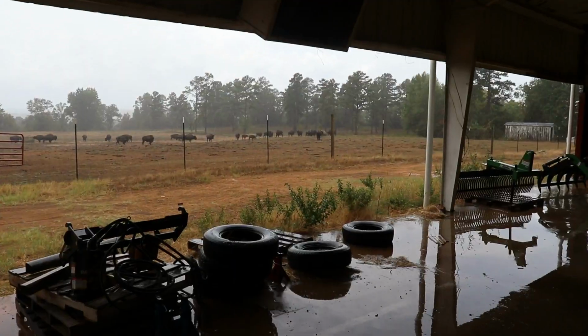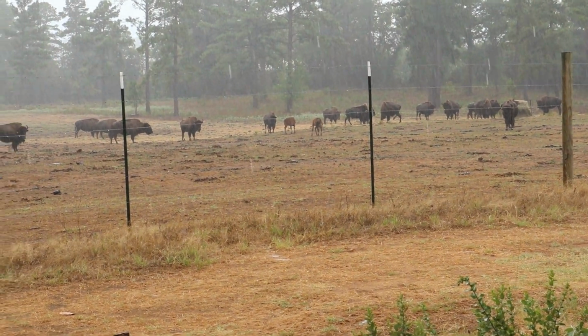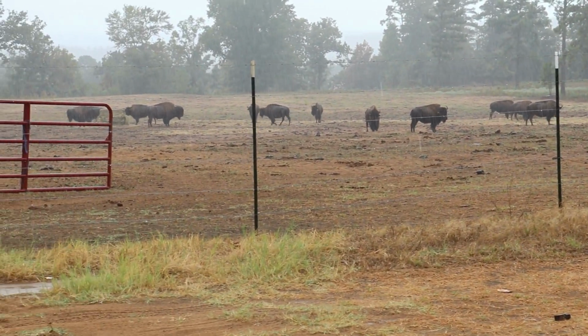There's some over there. All right, well, finally the day's come. It's been forever since we've had decent rain and showers. The sun is still around, water's coming, but it is dying down. I don't know how much rain we're gonna get. We're gonna check the rain gauge and see, but we'll take anything we can get.